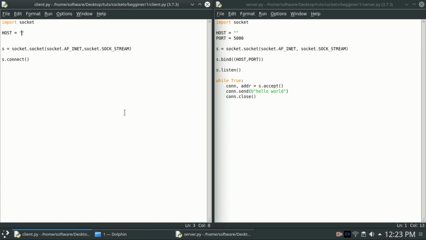I'm just going to leave it blank because it still will work. And we'll need to use the same port as the server, so it can connect through the port. And then we will connect through it like this. So we need the host and then the port. The same as with the server, you can just do 5000 like that, but I'm just going to use the variables because it's easier to change later.